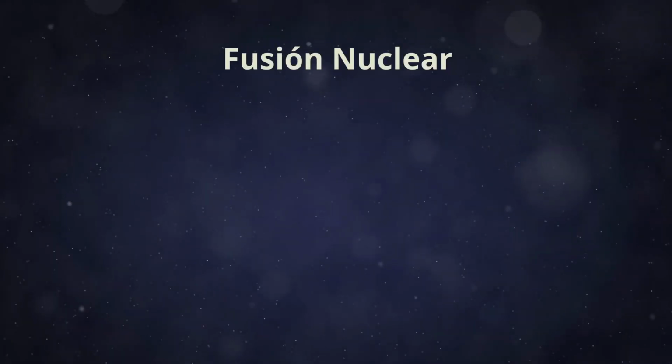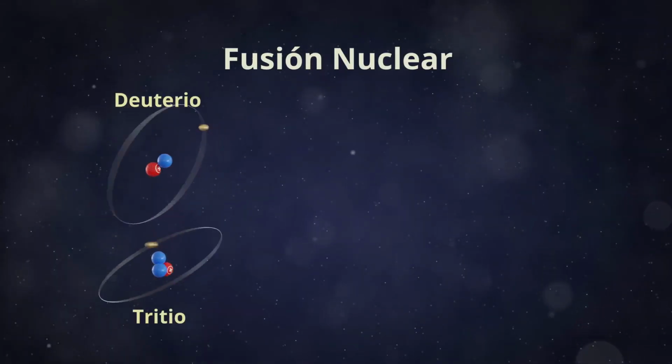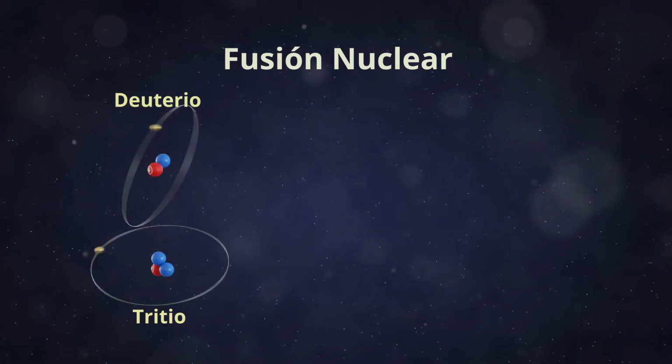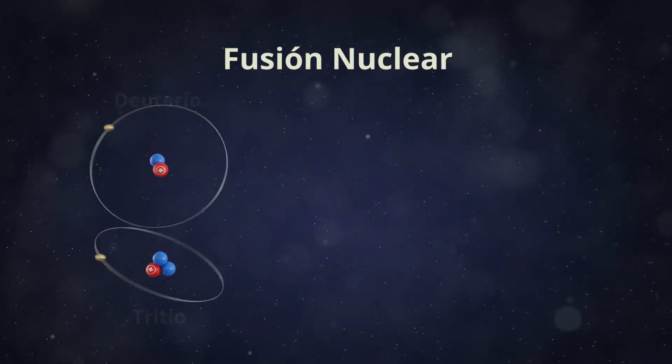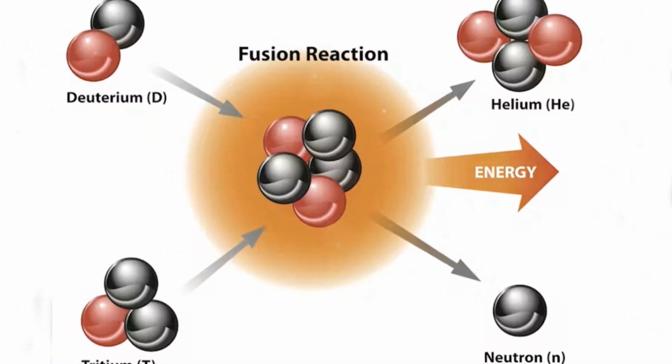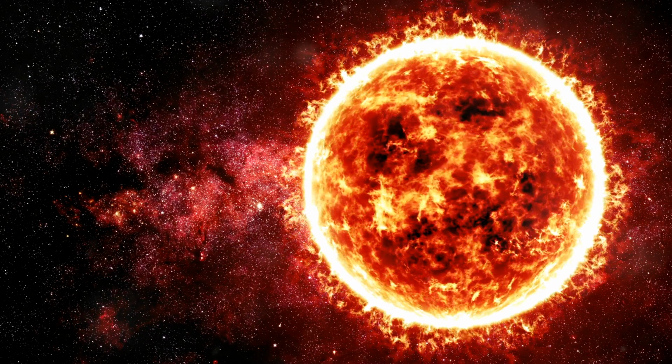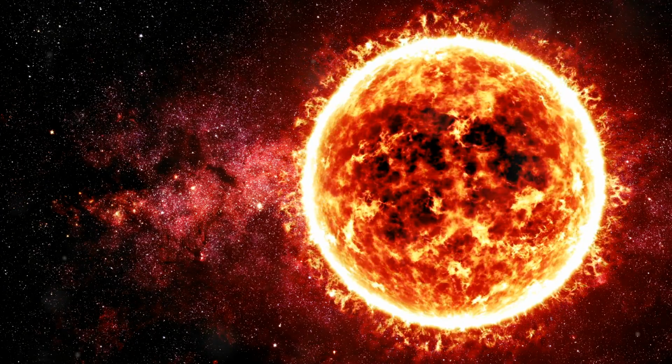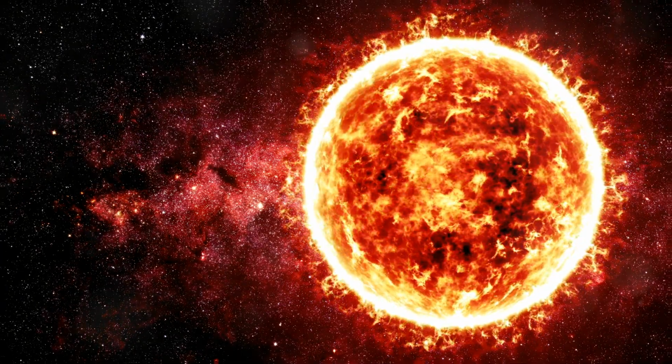Similarly, when light nuclei fuse, the binding energy of the product nucleus is greater than the combined binding energy of the reactants. The difference in energy is released, mostly as kinetic energy of the products, and in the form of high-energy photons, such as gamma rays. These processes, fission and fusion, are the cornerstones of nuclear energy and the source of the sun's power.